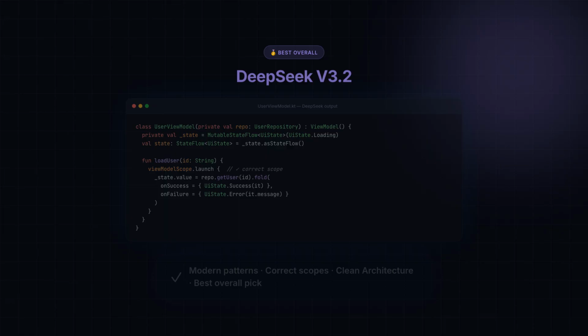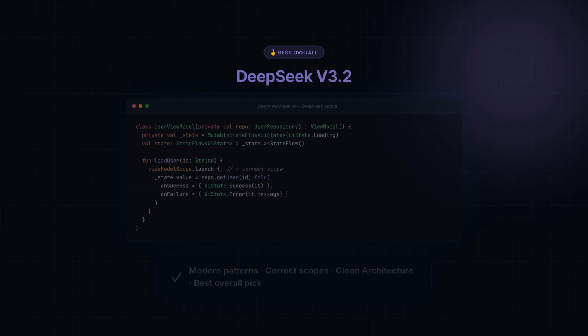The pattern is modern and correct. It knows the difference between view model scope and lifecycle scope, and it doesn't confuse them. It understands clean architecture, use cases sitting between the view model and repository. If you ask it to refactor old code from LiveData to StateFlow, it does it cleanly and completely.